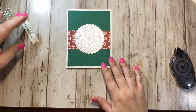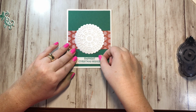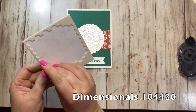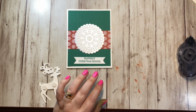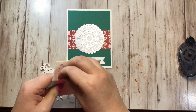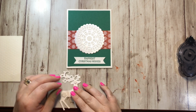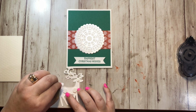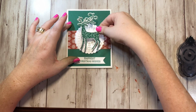All right, and we can grab our cute little sentiment here, and this is going right at the bottom. Okay, now with our deer, I'm going to grab some dimensionals and stick these on my deer. And I think I'm going to actually grab some mini dimensionals to get up here in the antlers, so they stay down. 1 and 2. Okay, that looks good. I'm going to peel these off. 1, 2, 3, and 4. Okay, and our deer is going to go right here.